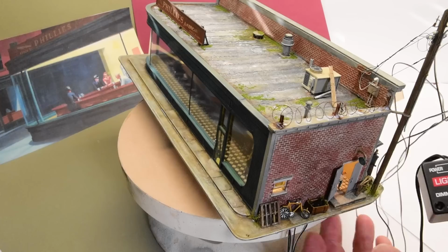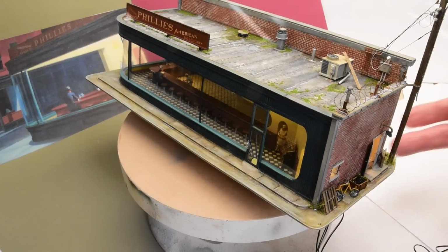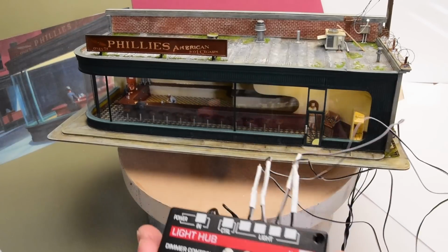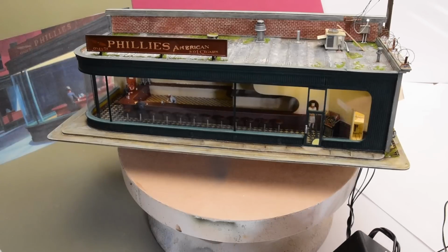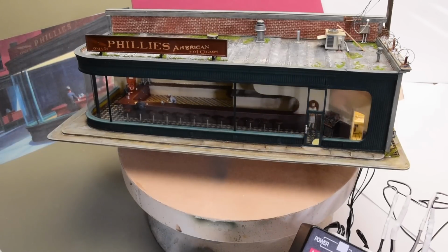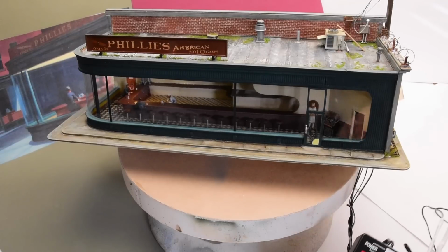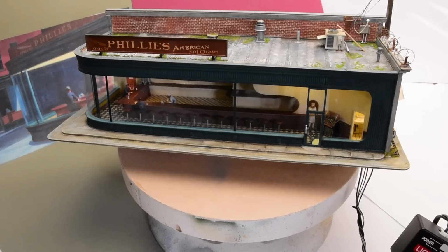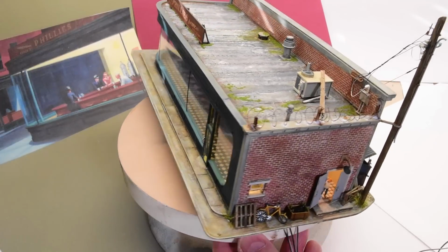Just to point out a couple of things. I used this Woodland Scenics light hub, for those of you that were wondering. I really like it because I can adjust the lights. See, I can dim the light and then dim the bathroom. There's the bathroom light there. And then I also added in that foyer light. And then, of course, there's the main diner counter scene that's lit up. And then the back door here, too.